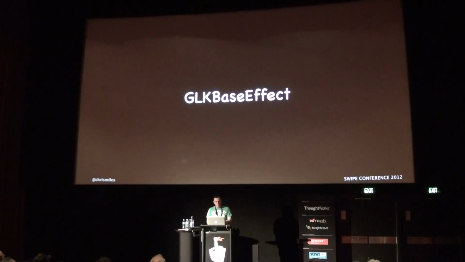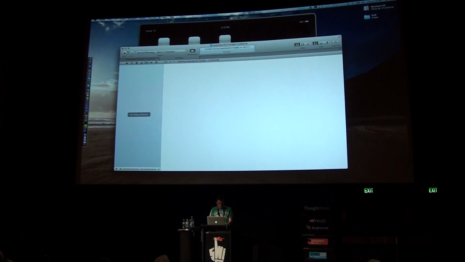Okay, so moving on, we've set up our scene with the GLKViewController and GLKView. We've loaded in some vertex data, so we've told OpenGL about some triangles that we'd potentially like to draw, but now we should actually get on with drawing something. So what we're going to use is a GLKit class to help us draw, which makes things a lot simpler than it used to be, called GLKBaseEffect. So what I'm going to do is switch back to my demo app.